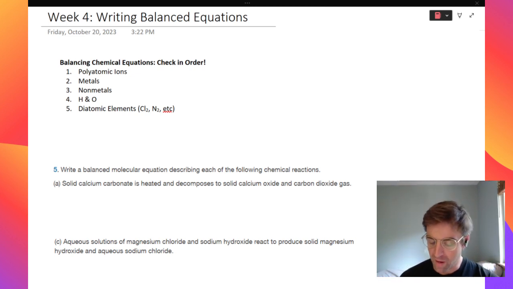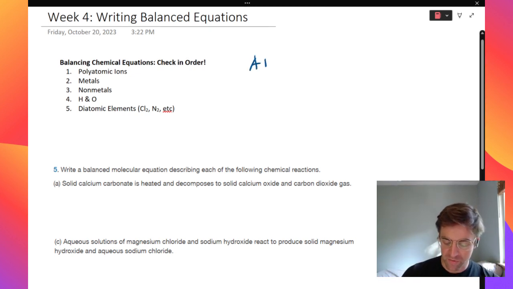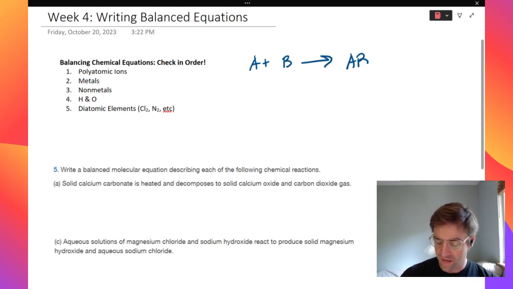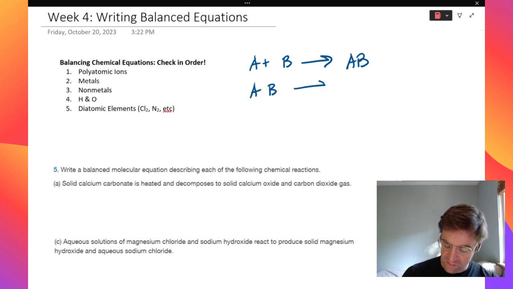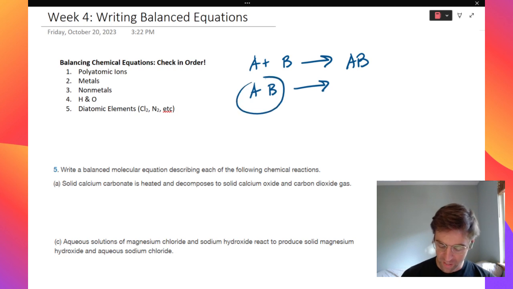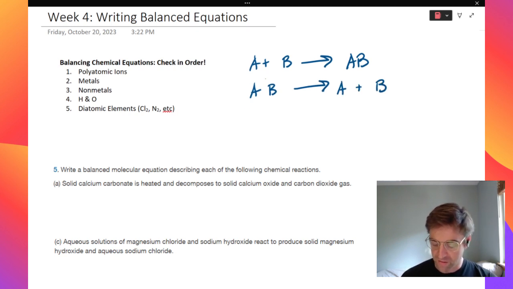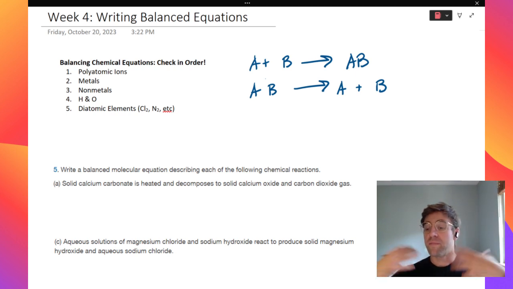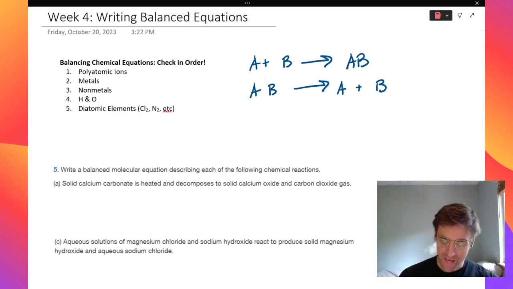So, a simple balanced chemical equation can be represented any number of ways, but basically we're taking our reactants on the left side and our products on the right side, and that will always be true. Sometimes this is a synthesis reaction, as we see up here at the top. We could also do a decomposition reaction where a molecule made up of A and B decomposes into its constituent parts. So we're also going to be talking about states of matter in here.